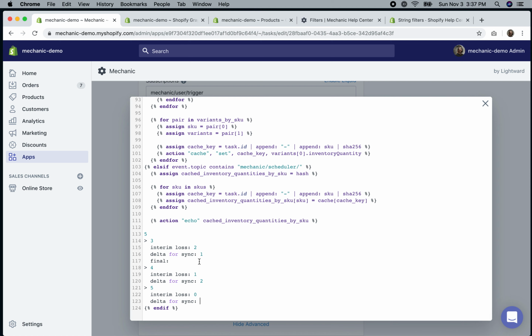So the delta for sync should be adding up all the interim losses. So the delta for sync should be a -3.